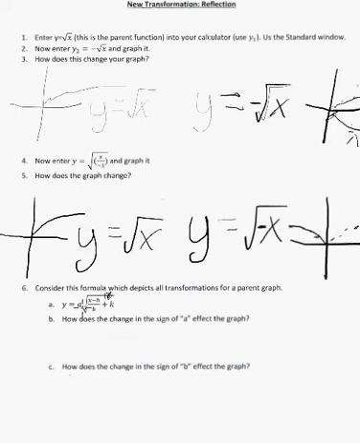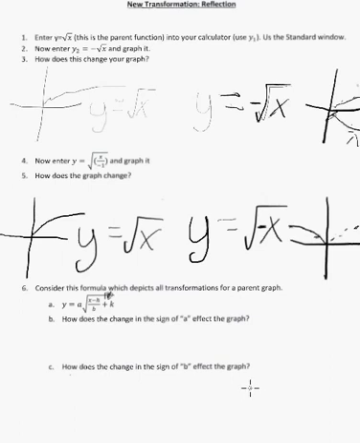Now we want to talk about how the changes in a, which is what we did up top, affect the graph, and we can see it right here. And down here, I'd like you to write about how the changes in b affect the graph. Now, I don't want to come up with this for you. I want you to discuss and figure it out yourself. If you could pause it right now and then see what everybody has as an answer. I'm going to have one final challenge for you. Alright. Hopefully you have a very nice description of how they reflect over different axes right here.